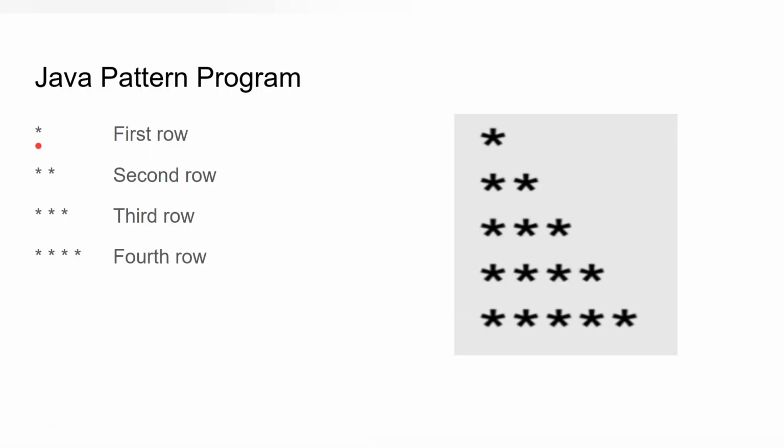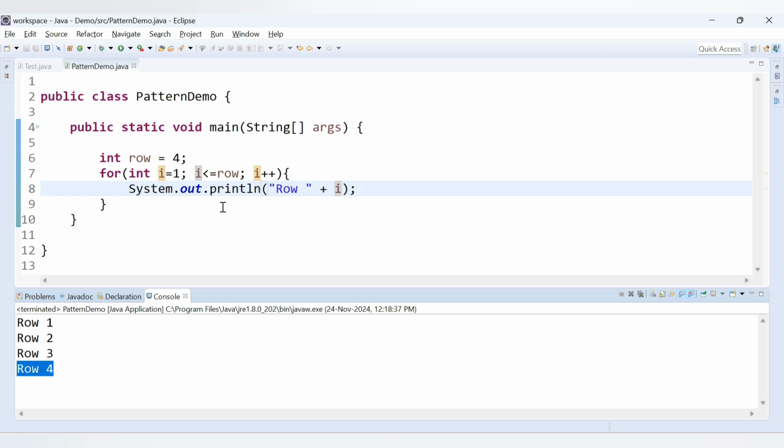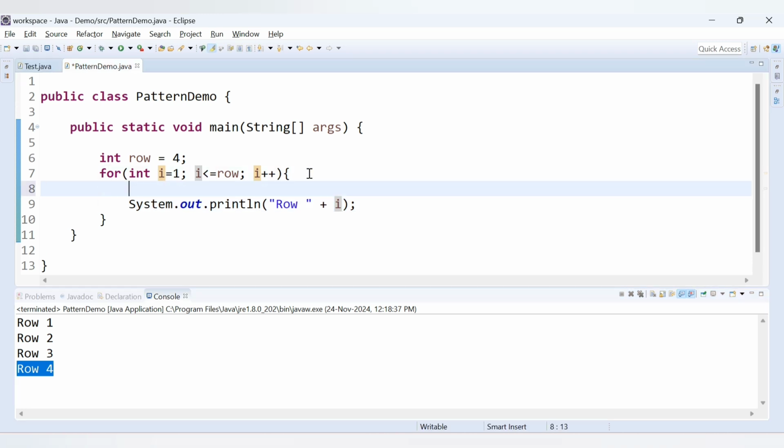And now what we want is stars inside each row. What is the logic here? For the first row it should have only one star, in the second row it should have two stars, right? So again we will have a for loop here, inside each row, and here I will say int j, and j will have a value of 1 initially. Then we will say j is less than equal to i. Why are we saying j is less than equal to i?